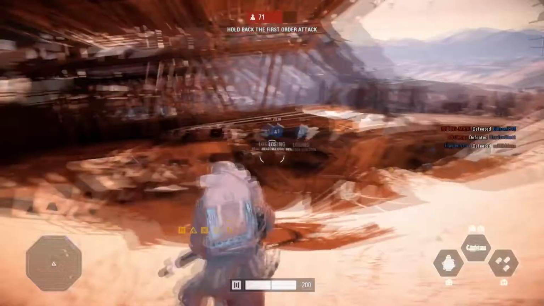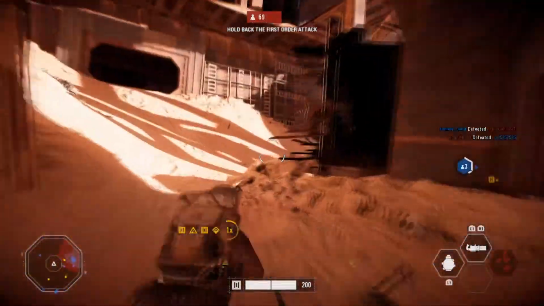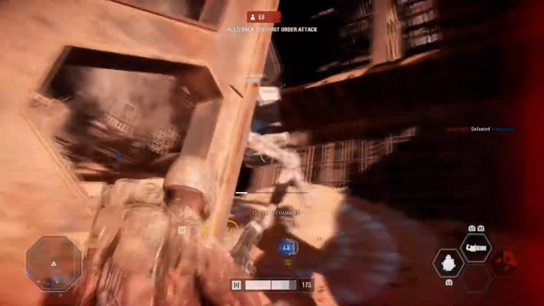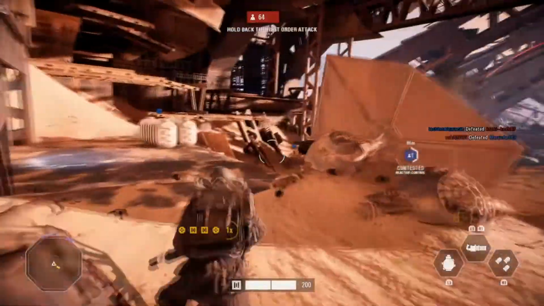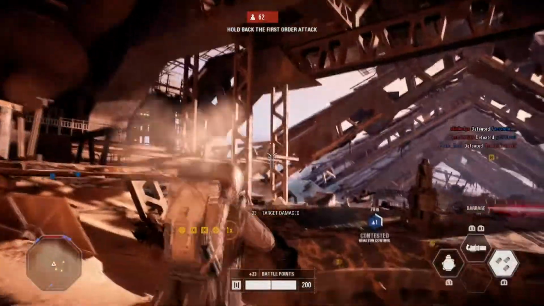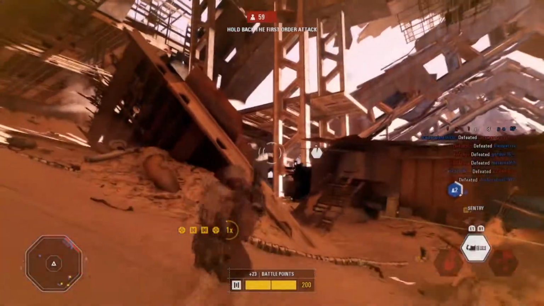So, as I mentioned in the attacking video, a first order ATST can be absolutely dominant on this objective, and while most people pretty much run and hide when there's one here, if there is one around, your only focus is to try and take it out. They can be pretty daunting to try and destroy, but you need to just put as much damage into it as you possibly can, otherwise it'll take the objective completely on its own.